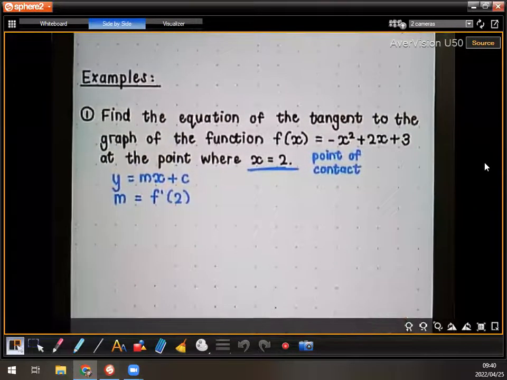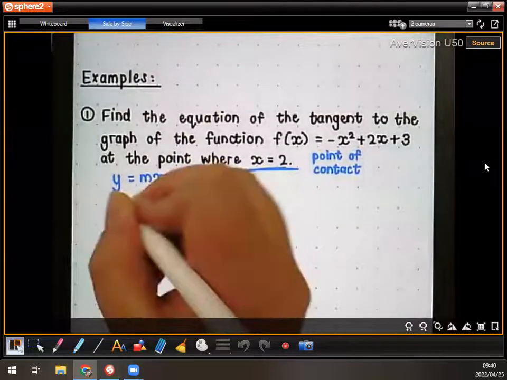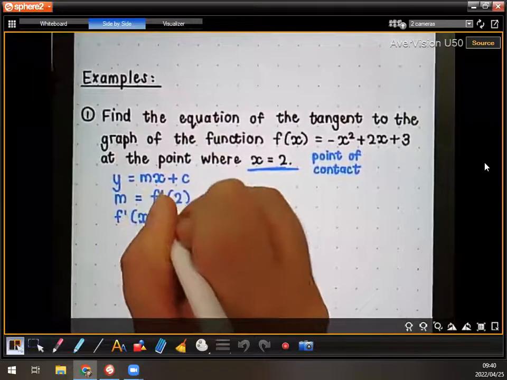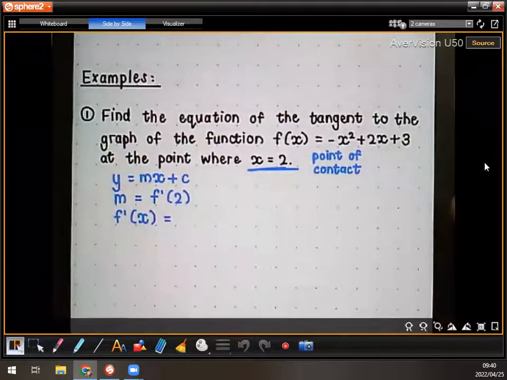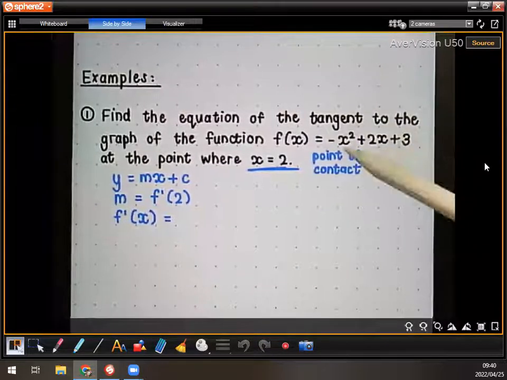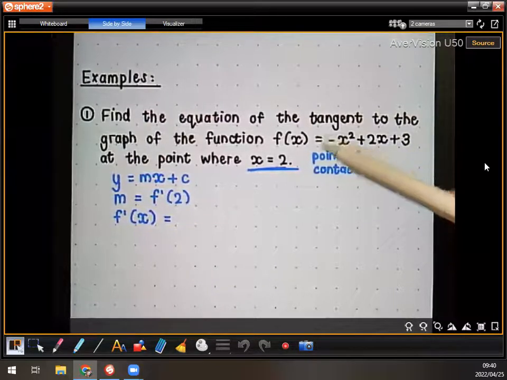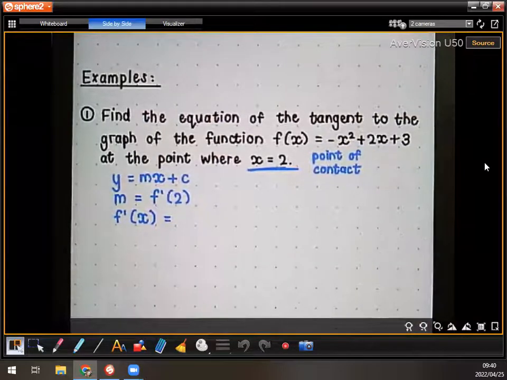Okay, so let's first just find the derivative and then we're going to sub in 2 points. The derivative of the function is f dash x, and this is a very easy one to find, right? Because this is the equation. What type of graph is this? Negative x squared plus 2x plus 3. It's a parabola, right? The downward facing one. Do we agree? Because the a value is negative. We have this kind of shape of the original function.